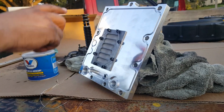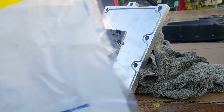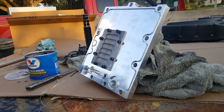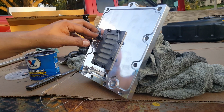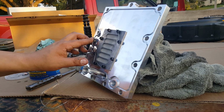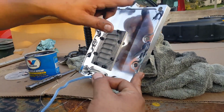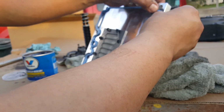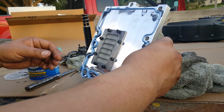Okay, I laid a rag to recline the oil transfer block because I don't want to break the sensors that are freshly installed. Get some grease ready to install this part, which is a gasket for the oil transfer block. Just a little bit of grease in the curves. Just push it in. It's double-sided, like it has a flat part to it. So you just don't want to roll it. Make sure it just lands flat.